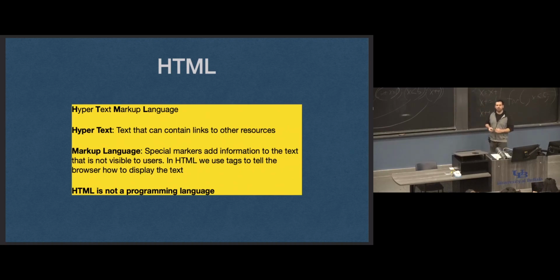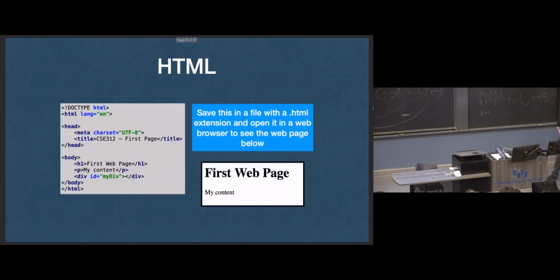And it's mostly used for the structure of our web pages. Our HTML is going to define how our web pages are structured, and we'll use CSS and JavaScript for the rest of it. Just some example HTML. We're going to create a file, put all this text there. We open that file in a browser, and we get this. Fancy, huh? Beautiful web page.